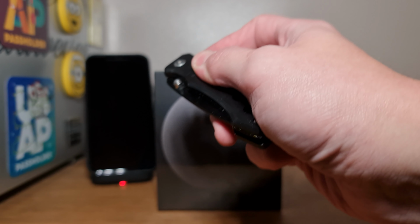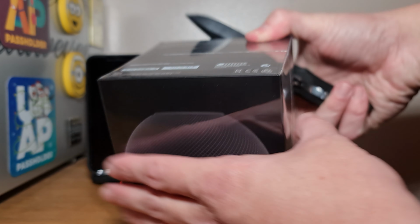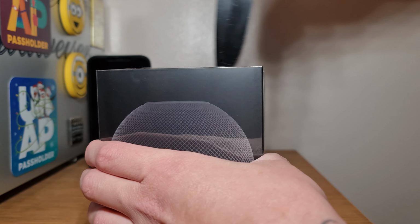Okay, and there is said trusty unboxing knife. This hasn't been on the channel for a while as we haven't needed it, but let's slice into the box, and hopefully not myself this time. And let's take this off.